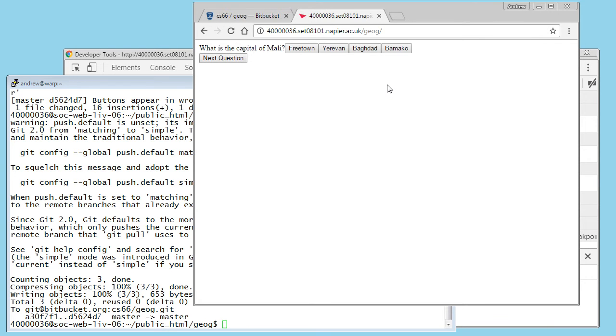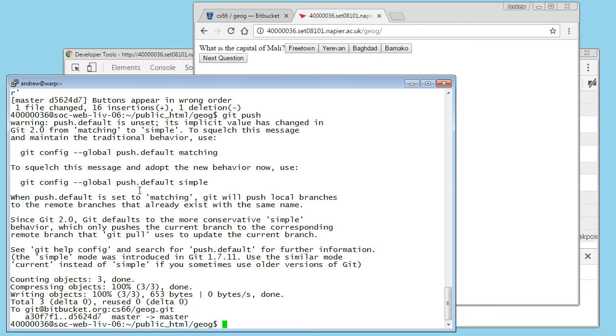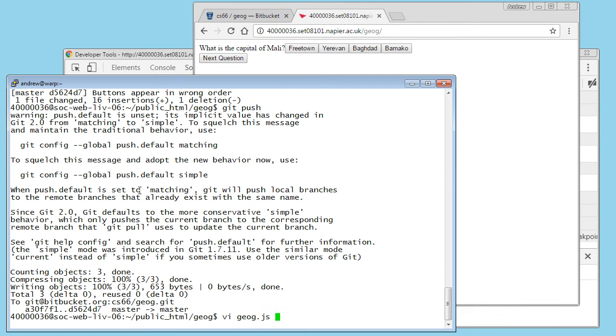So if I've got a list of 4 items, one of which I know is correct and they're random, then putting them in alphabetical order will shuffle them around, so the correct answer will be in a pretty random position. So what I want to do is to get a list of these 4 strings and put them in a list and sort that list and then construct the buttons from them. Okay, so it's getting a little bit more complicated.